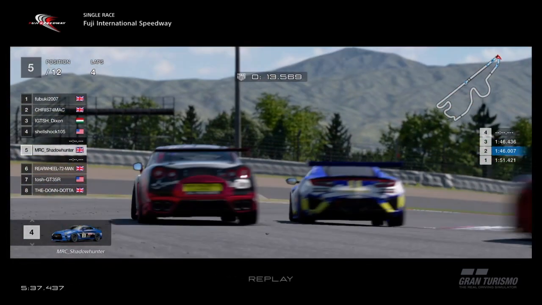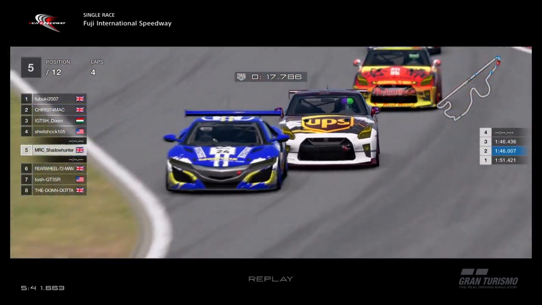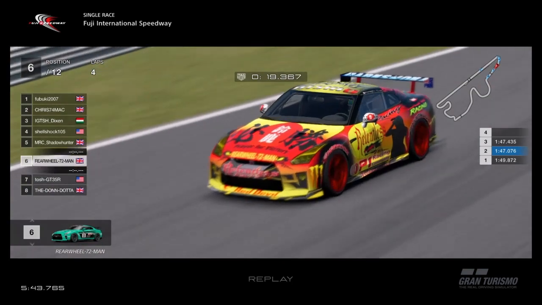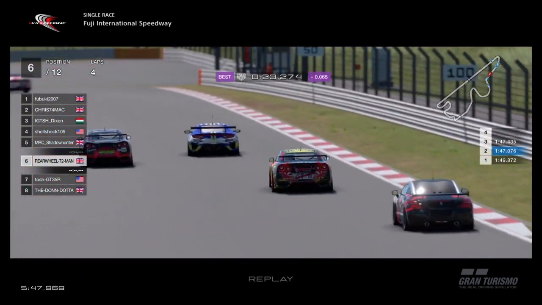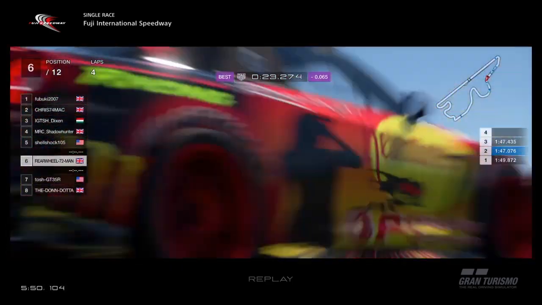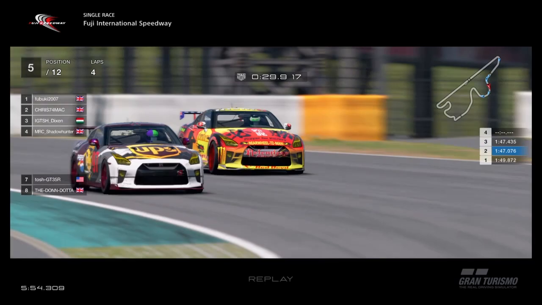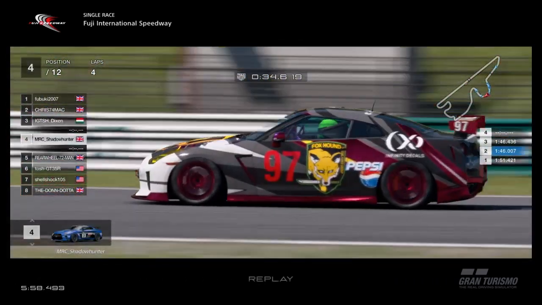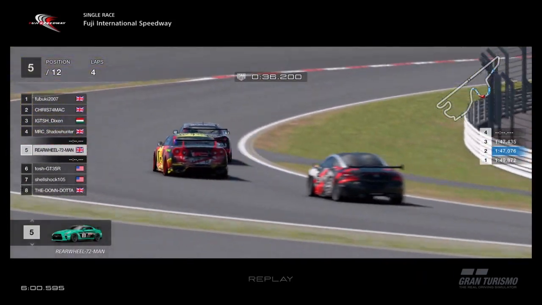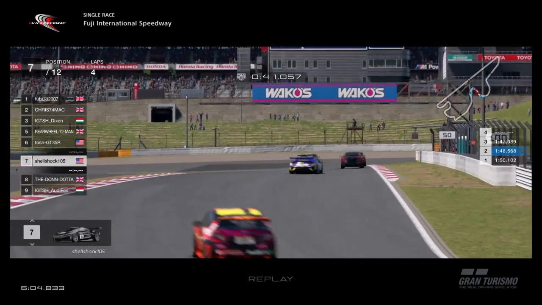Shellshock's just going to look to make a move on Shadowhunter, gets that move made under braking. Shadowhunter just has to tuck in for the time being. Rear wheel 72 man in 6th, just probably hoping at this stage that one of these guys knocks each other off the circuit. Little bit of contact there between Shellshock and Shadowhunter, I think. It was just a little side on GT Sport physics, not the best in that regard.